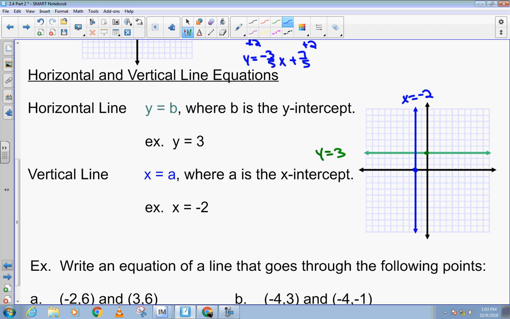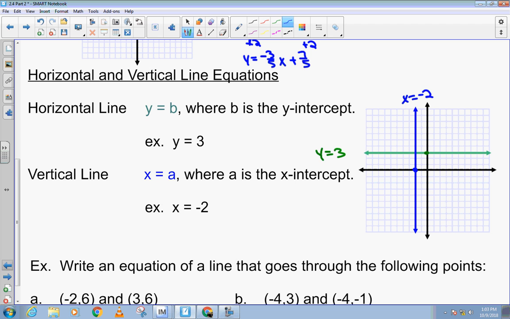Some people have told me that if you turn a y upside down, it makes an H, which means you know it's horizontal. And your x, if you cut it in half, it's a V, so you know it's a vertical line. So you have to be able to tell me what the equation is, and vice versa. Given the equation, graph the line.